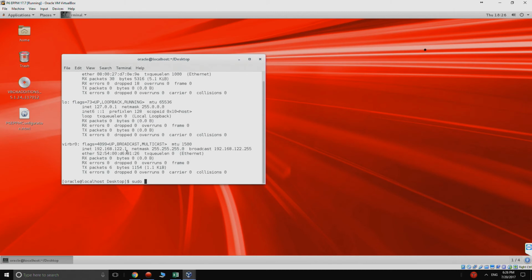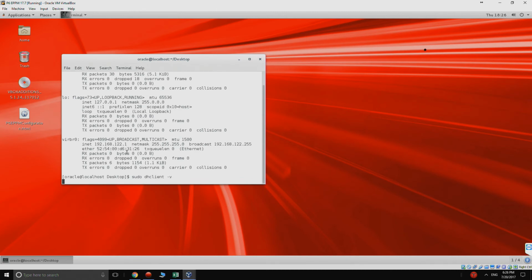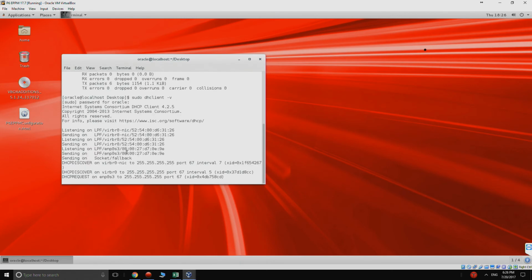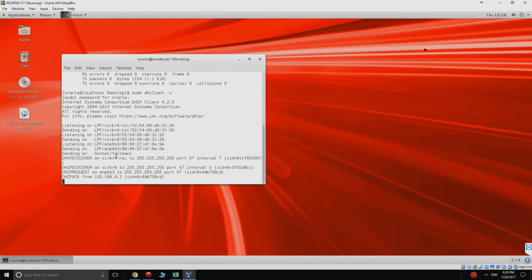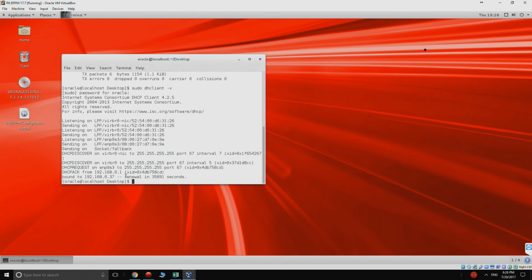So we'll do sudo dhclient -v. Alright, let's see what happened. And now we received a normal IP address. This is the IP address that we could use from other machines on the network to access this machine.